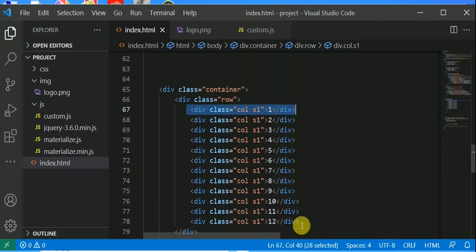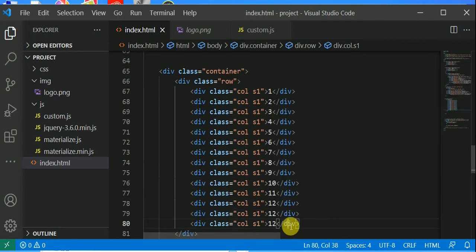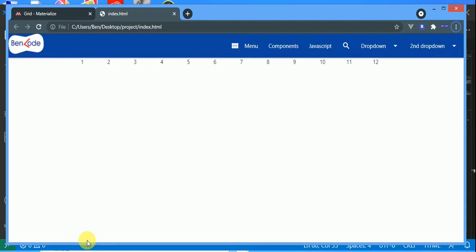Assuming I add 13 and 14, you will see that 13 and 14 start in a new line, telling me that even if I'm using columns, I can use a maximum of 12.